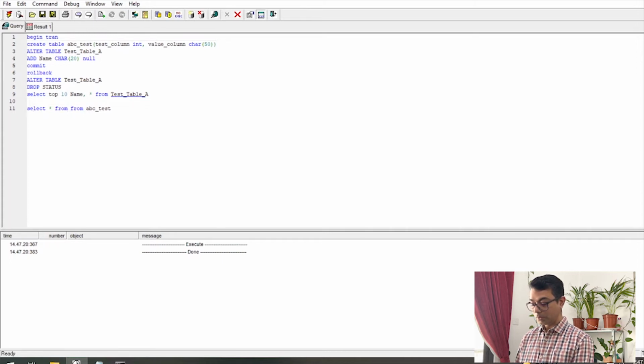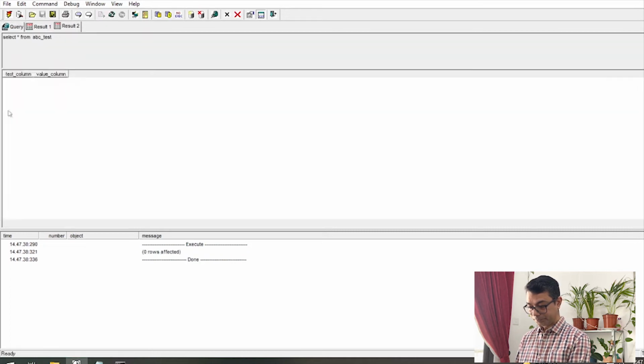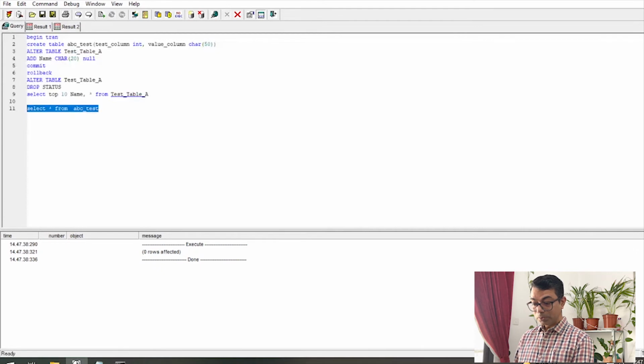Okay, so this table is created. Now this was part of our begin tran. So if we want to roll it back, we can roll back or we can commit it. So if we do roll back, this is gone.